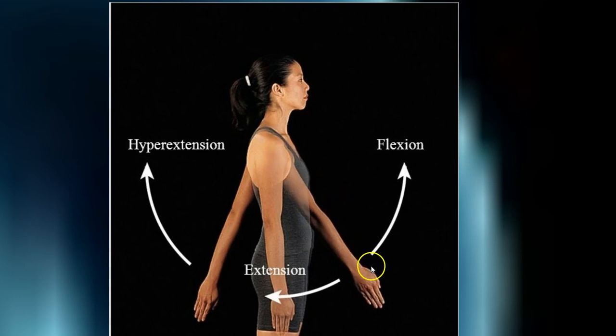The answer is no. Of course, if a person was performing an uppercut and they'd bent the elbow and raised the shoulder up in front, it's still shoulder flexion. The movement of the shoulder is no different whether the elbow is flexed or extended. The only difference is it would be shoulder flexion along with elbow flexion. So when we're trying to identify what movements are happening, you have to envisage just the joint that you're talking about, and almost forget about the other movements at that point, so you can identify what the movement is at the joint that you're interested in. So flexion out in front, extension, taking it back.